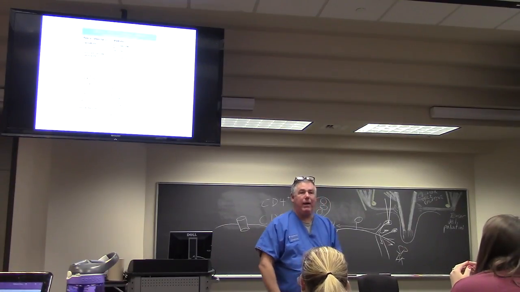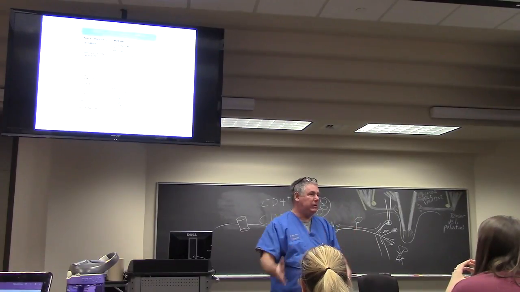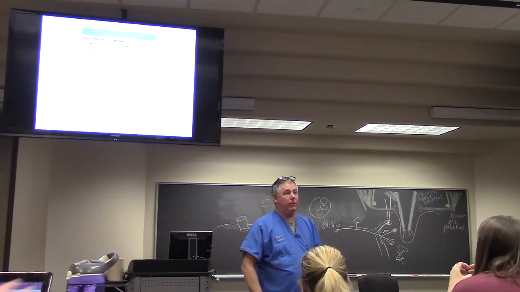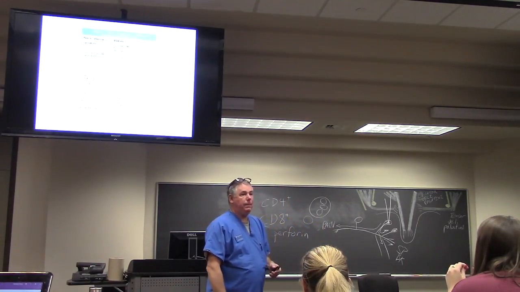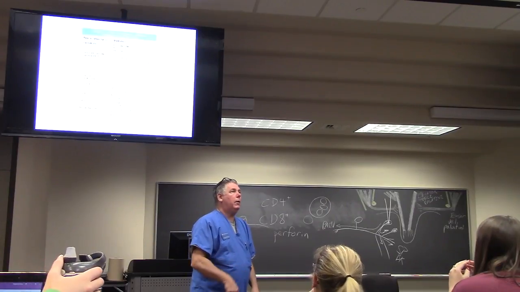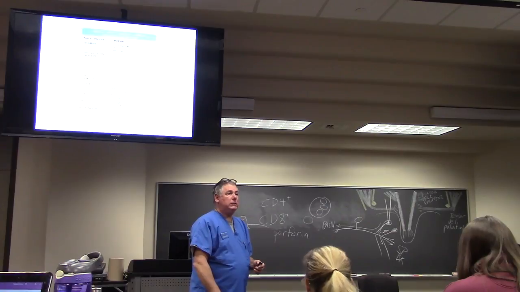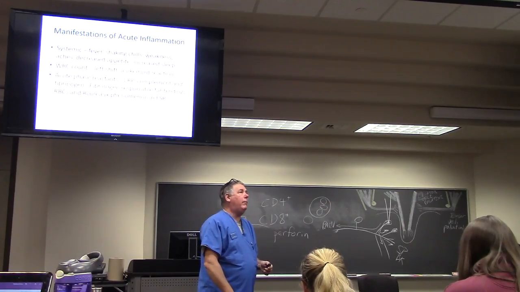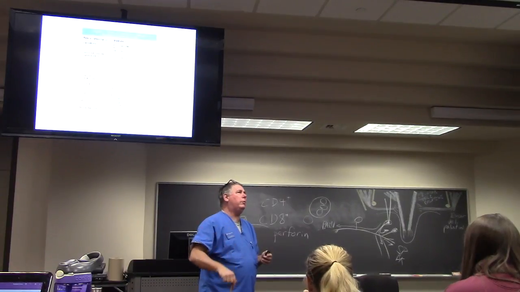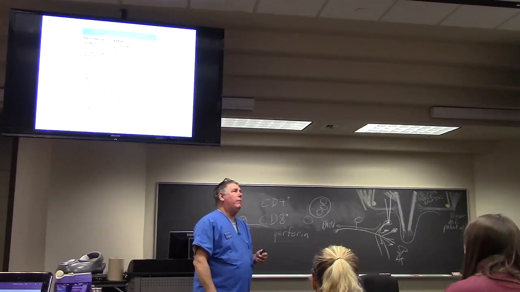And it's a class effect. Every ACE inhibitor will cause it in people who are susceptible to it. And it's a pretty high number, it's like 20%, something like that. It's a huge side effect. But you understand how it works now, right? Any other questions related to it? Okay, so I put these slides in here so you can just go through and look through it. I mean, it's pretty interesting how these things work.